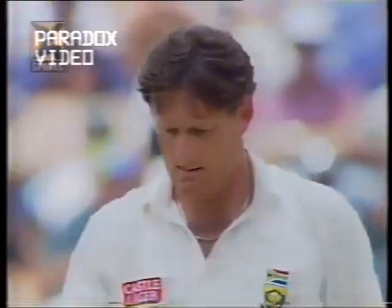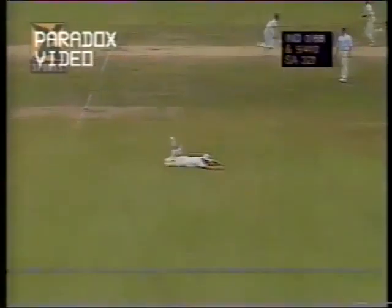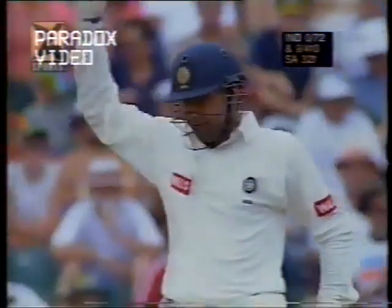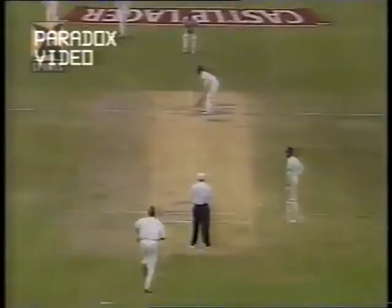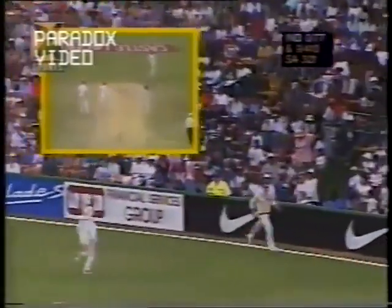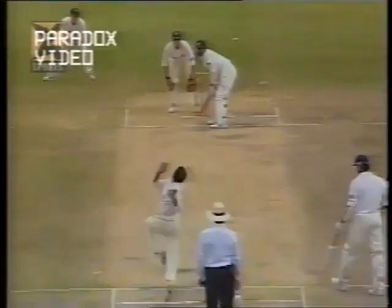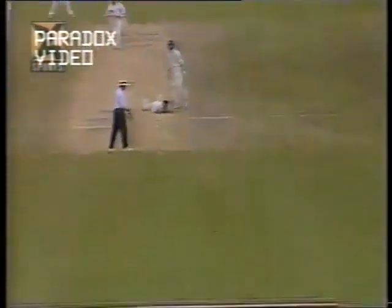Vikram Rathore tried to take his bat off at the last moment. There is just a slip and a gully and the ball has gone off the full face through and to the boundary. It wasn't a particularly aggressive shot — he just pushed at it — but he timed it well enough and it got past the diving cover point. Mongia's approach is very, very good, his concentration is tremendous. India move on to 80 now for no wicket with the team having got off to a brilliant start — 72 — another boundary, a straight drive from Nayan Mongia, yet another full toss from Paul Adams.